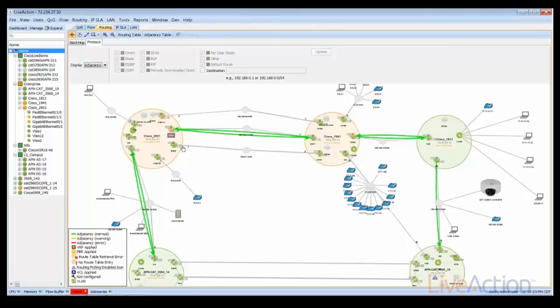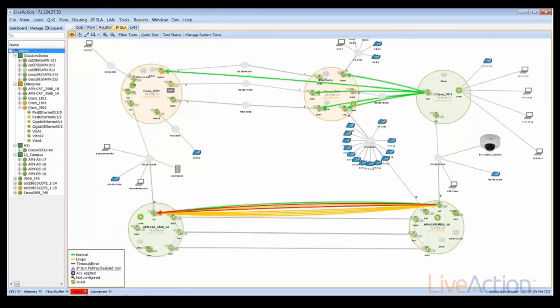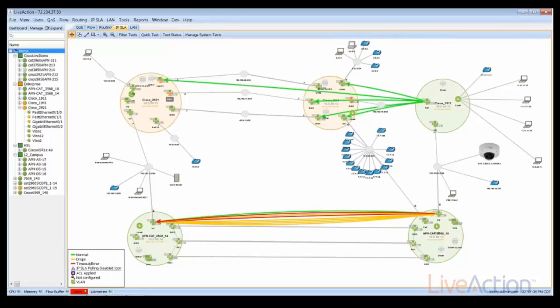For those of you that do IPSLA tests as well, the ability of being able to see the test in real time. So as you can see in this example, there's the green arrows, and the green arrows are actually showing a representation of the test right now. So as we can see, these tests, once again, for voice over IP is an IPSLA jitter test. I can see latency, jitter, loss, and the MOS score.